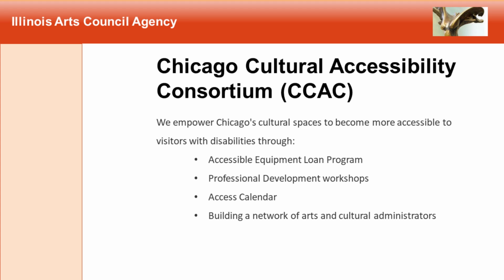Chicago Cultural Accessibility Consortium, CCAC, is a nonprofit that I started when I moved to Chicago 6 years ago. We believe everyone deserves access to Chicago's rich arts and culture, and we empower Chicago's cultural spaces to become more accessible to visitors with disabilities through our accessible equipment loan program that we administer with Steppenwolf Theater Company, through our monthly professional development workshop trainings, through our access calendar that lists accessible performances and programs happening around the Chicago region, and most importantly, through building a network of arts and cultural administrators.